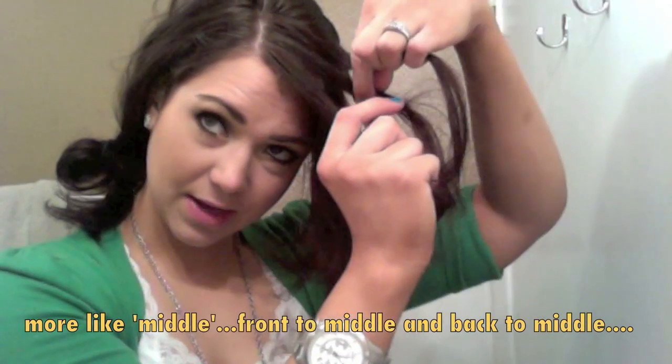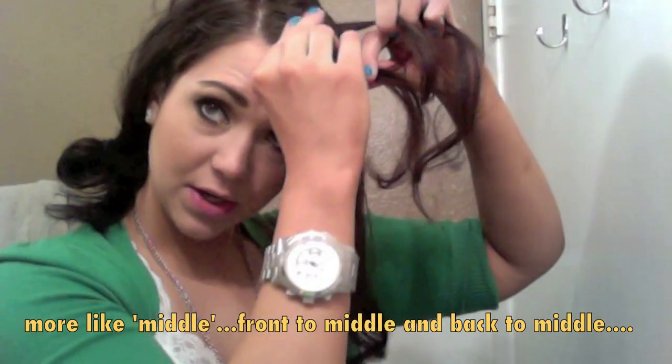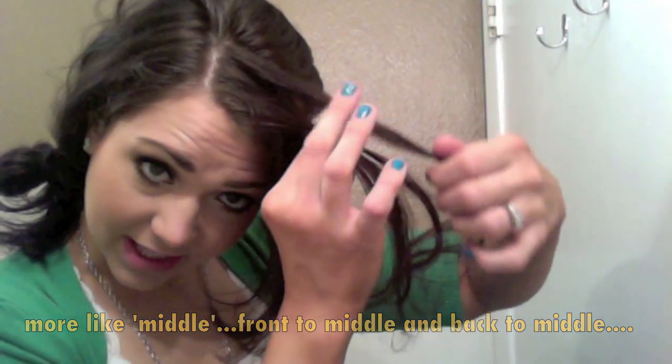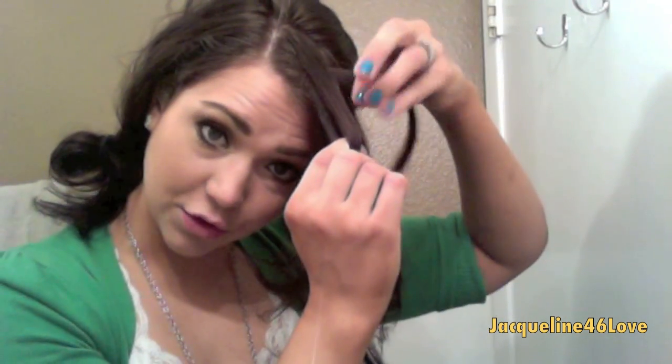And what you're going to do, I like to start with the front back. You could start with the back front if you wanted, but I like to take my front piece and put it over to the middle, and then my back piece over to the front. And then this is where it gets different than a normal braid. With a French braid, it's the same thing, so you're going to take the front to the back, but you're also going to scoop up some hair and add it to it.